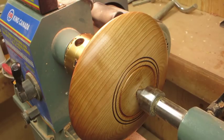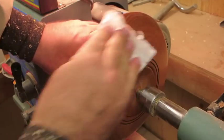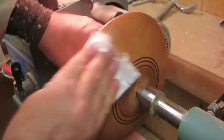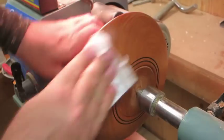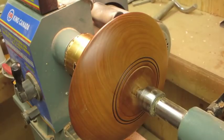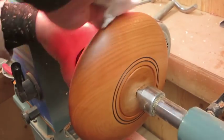So what I'm going to do now is I'm going to apply some Hampshire sheen high gloss, and I'm going to buff that in and probably put three coats on, and then I'm going to hollow it out. And you're probably going to say, well, why aren't you finishing it before you finish it? Why don't you hollow it out first? That's a really good question. And I may end up coming back and putting some more wax on later. I don't know. It's just I like to see what I've got before I continue, I guess. See what I'm working with. See if it's worthwhile, right?